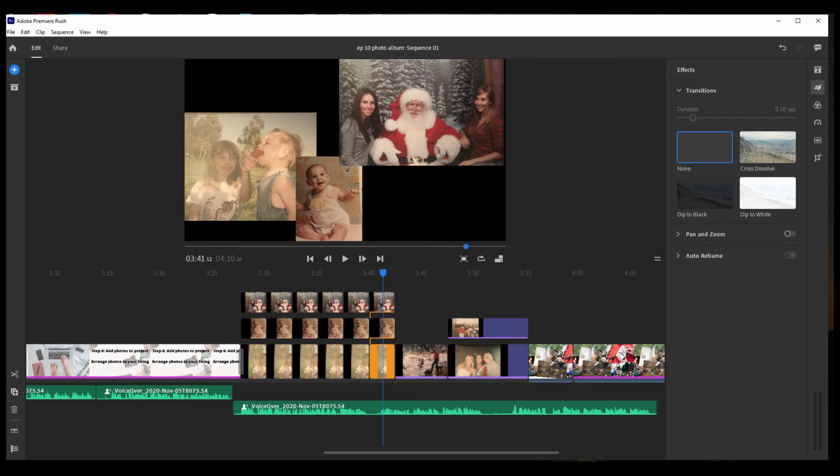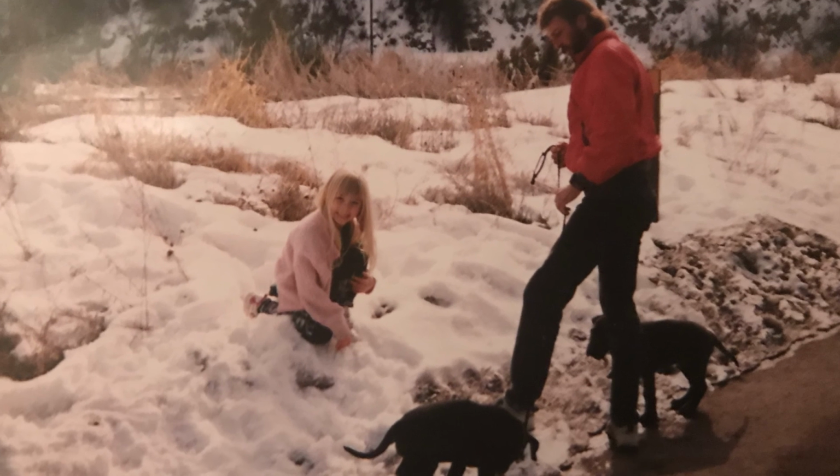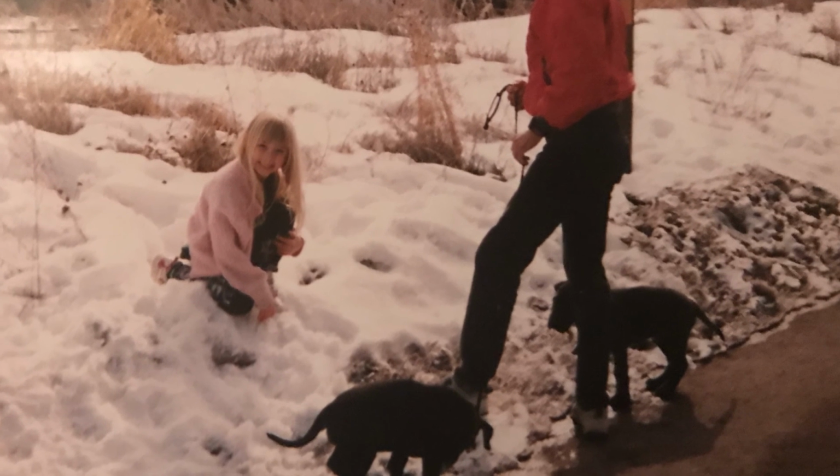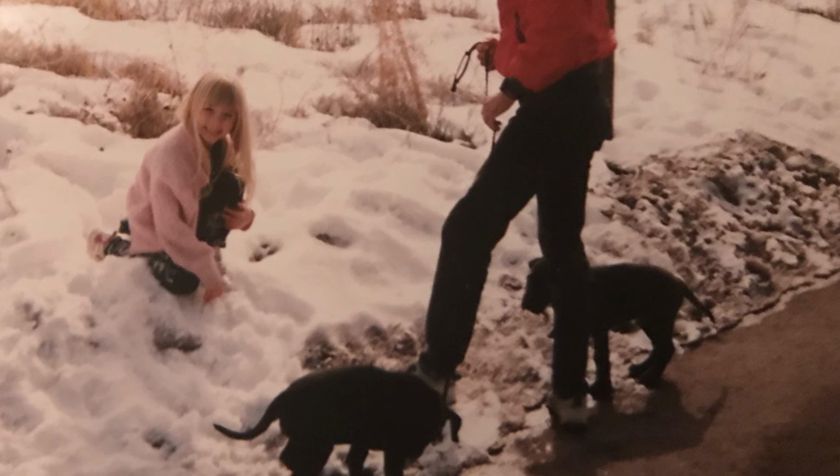Even in Adobe Rush, you can do collages just like this. We can't tweak the photos from side to side, but we can layer. But remember, we only have 3 visuals. And don't forget about the pan and zoom. It can create a lot of impact with our photos. And even when we do the collage, it will still do pan and zoom.